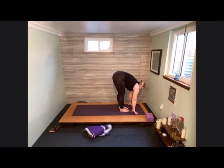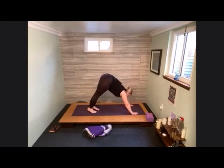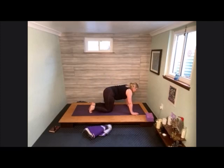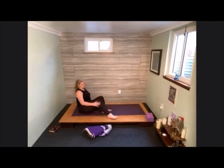Release the palms down onto the earth and step back one foot at a time, coming into that down dog once more. Notice if there's a change and a shift in your down dog. Notice if there's a change and a shift from your first down dog. Knees come down to the earth. We're just going to swing the legs around and bring them out front.